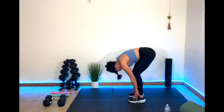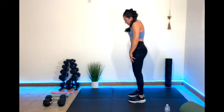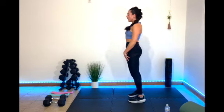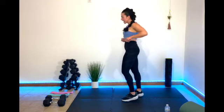Good, lift it up one vertebra at a time. Your head should be the last thing up. Beautiful. Good, roll those shoulders back. Four, three, two, one, and time. Ladies, let's lunge.